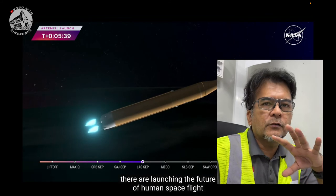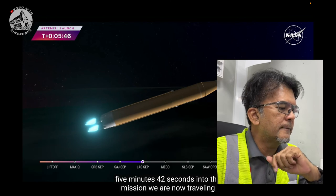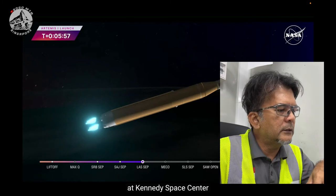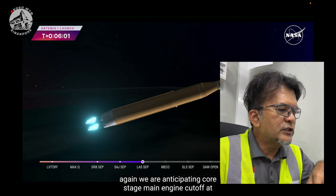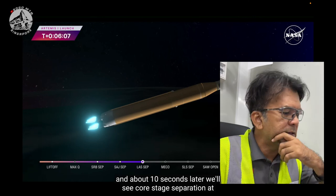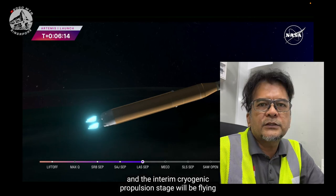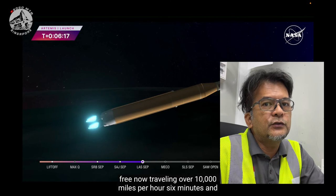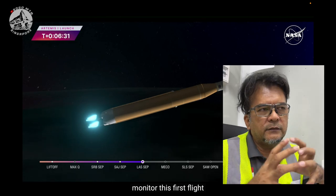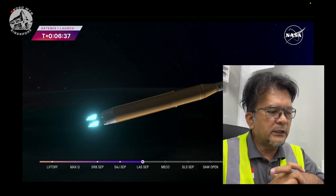These are gigantic rockets with extremely powerful engines to lift off all the weight for a mission to Mars. I'm not sure what the tonnage is that they are lifting off. The Chinese Long March Y7 or Y9 — they are going to do like 120 tons. I'm not sure about this Artemis; I need to do some digging. Long March Y9 is scheduled for 120 tons. The bigger and heavier the load, the more power the lift off requires.